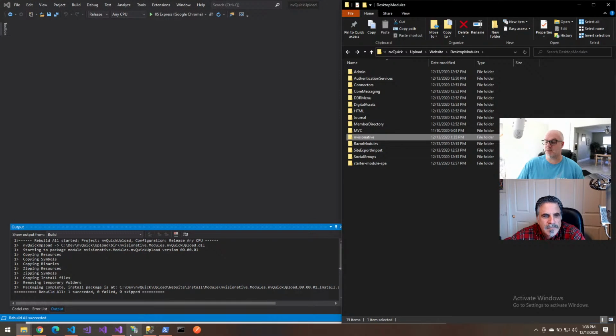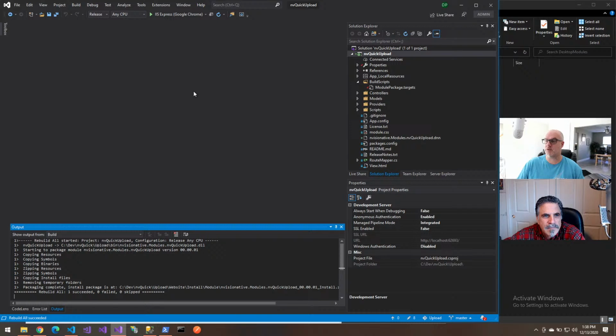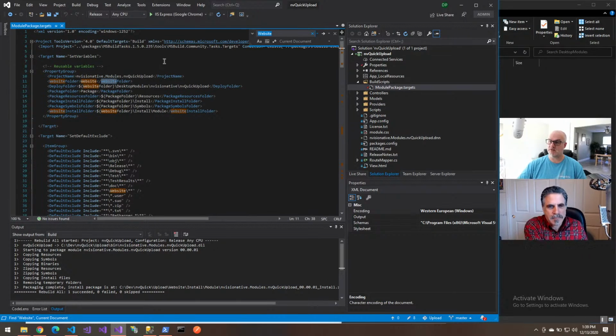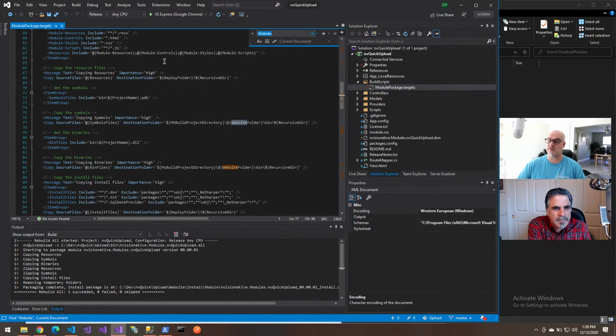Yeah, I think probably the build is messed up somewhere. It's probably one of those variable names. So this is where I'm going to go and look. Since it was named website, I probably will just search for website or website folder and see what it's doing in here. So there's website, there's website, there's website. Let's see. Okay, so oops, I went too far. Let me go back.